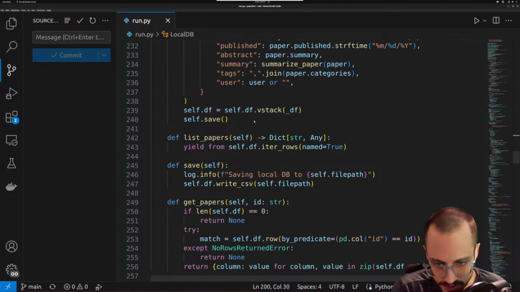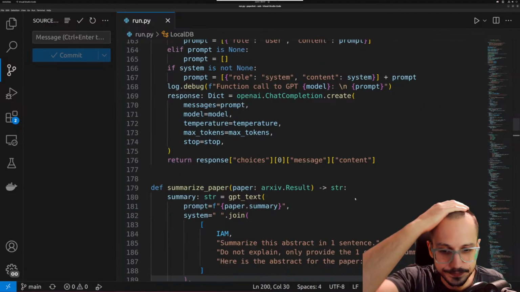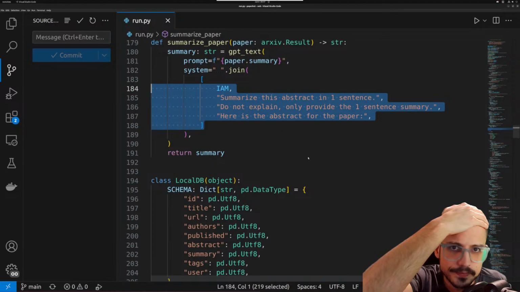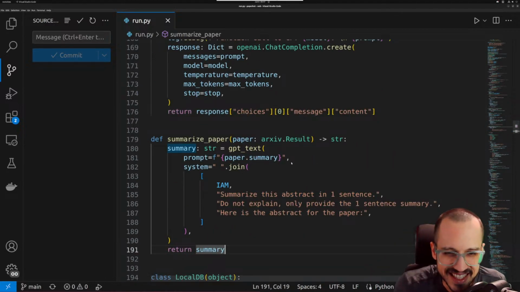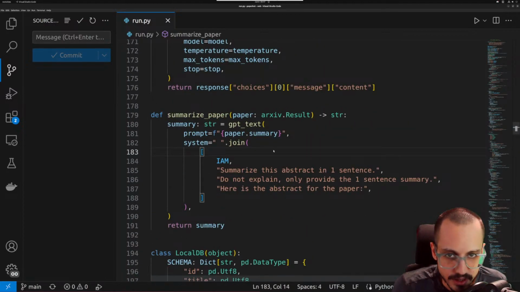Let's see what else I have on my list of things to do here. A null behavior catcher. I already have that. Prompt editing for reducing total token usage. I think we can do that. Let's come here. Can we make this shorter? I don't even know if we need to make that shorter, to be honest. Seems pretty short to me.